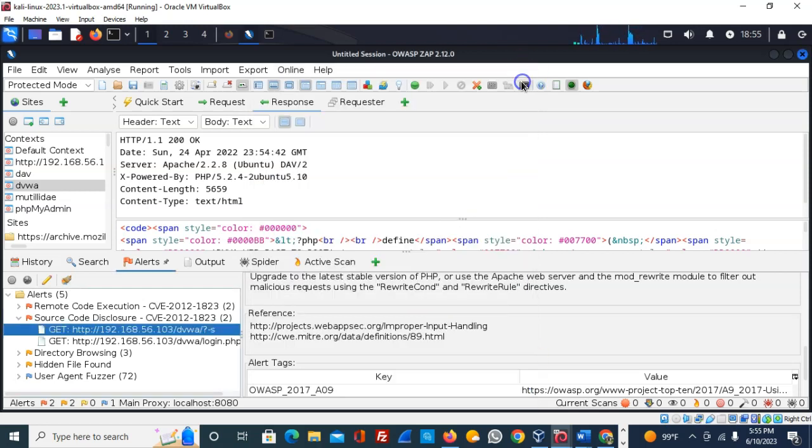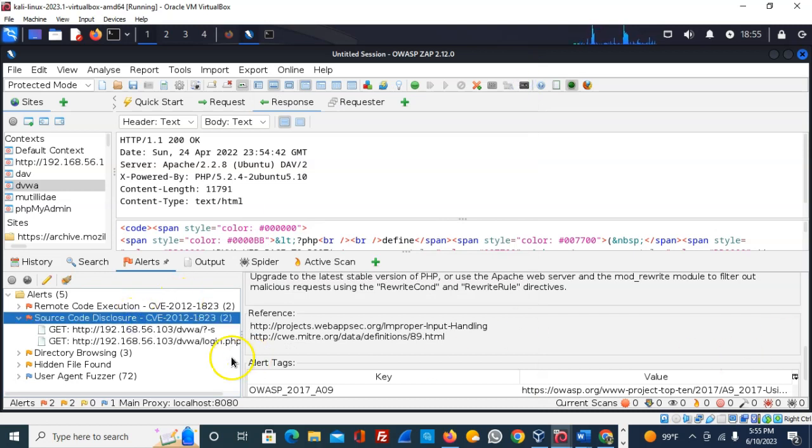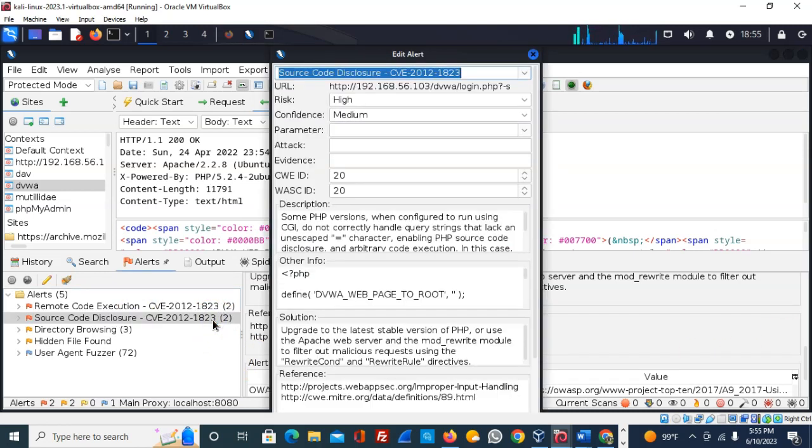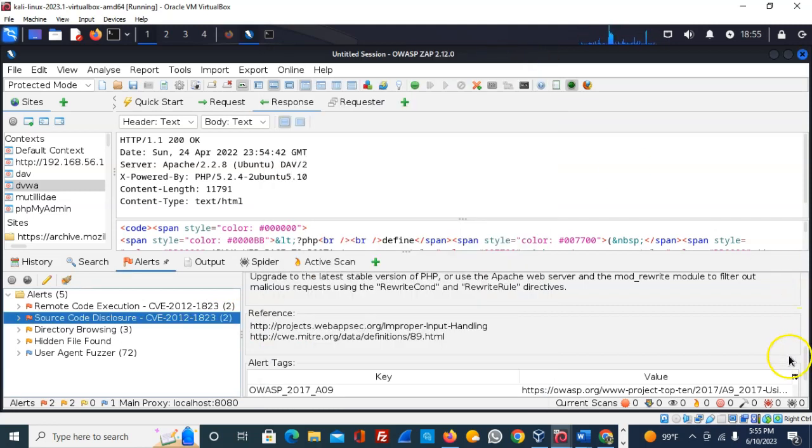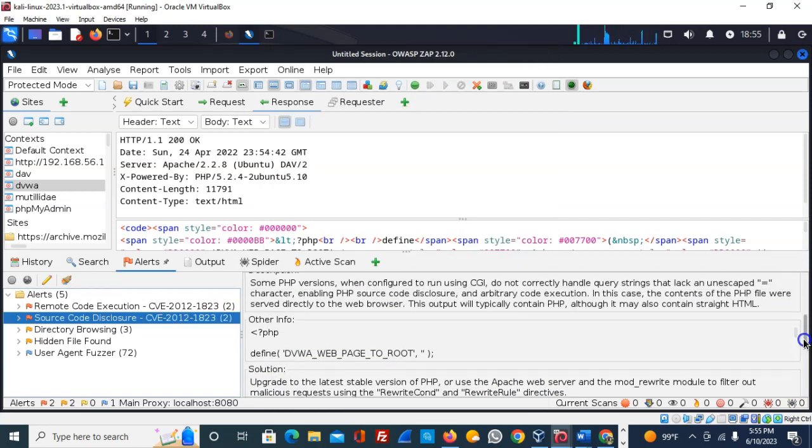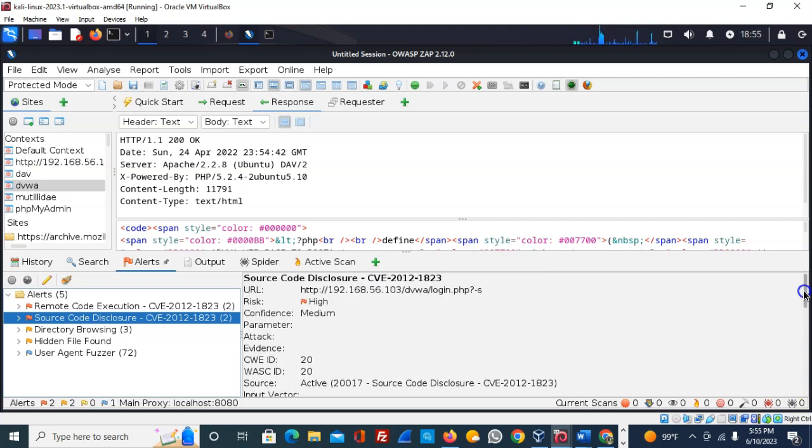I think I get source code execution. I can find this one. Here we can go to the root. DVWA login. This is a source code execution and the risk is high.